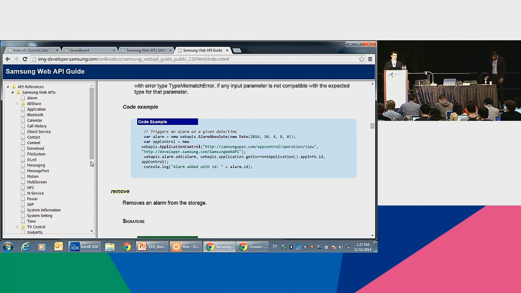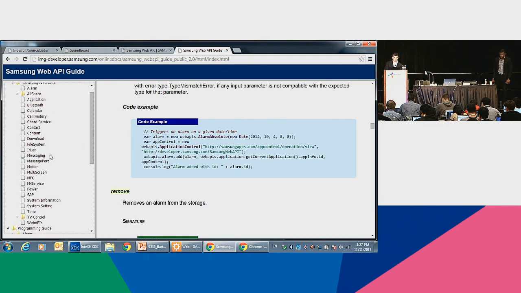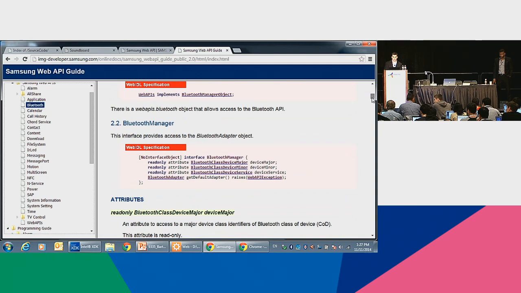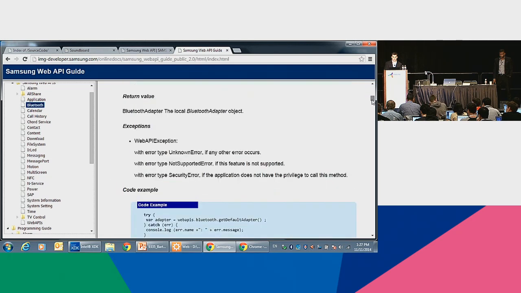Okay, if there was something you were talking more media focus. So how about something under Bluetooth, right? Maybe you want to make it pair before it plays, right? So you'd look under this API, say, all right, let's get the default adapter. All right, follow through that, and then call your audio calls. If you're asking for the generic things that aren't just Samsung, then go to w3c.org.